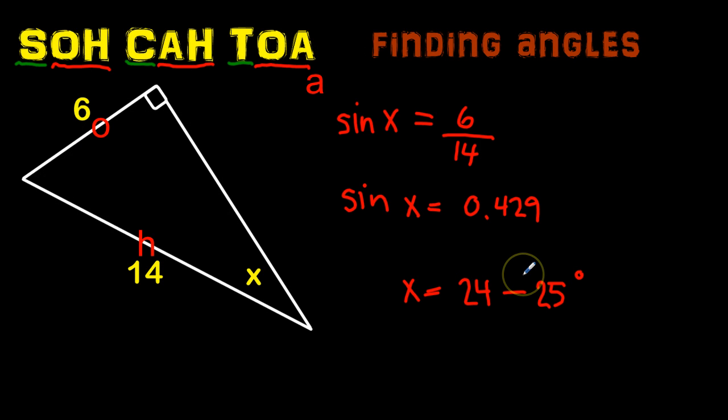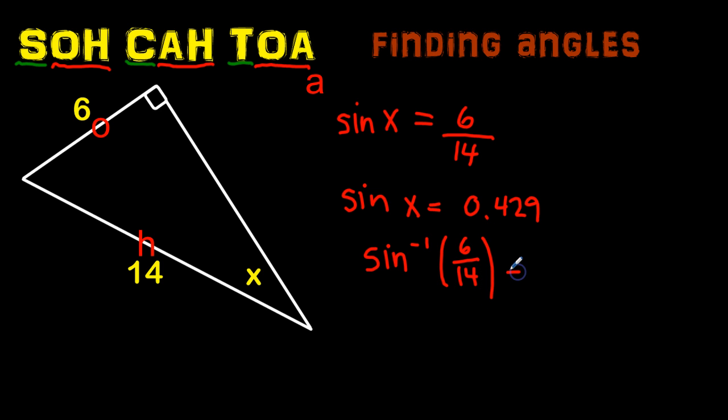So instead of looking it up in the table of values, of course we have calculators, so we're not going to do that. We're going to just go ahead and type in the inverse, which just means it's looking it up backwards. So the inverse sine of 6 divided by 14, this is what I typed in the calculator, and that gave us 25.4 something. I forgot exactly what it was. Okay, so that's how you look up these values when you're finding an angle.